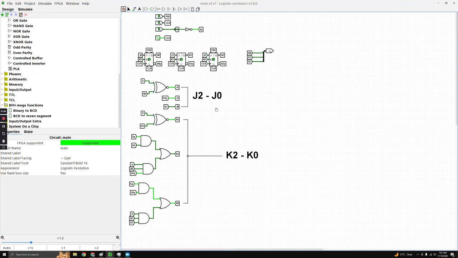Okay, so over here in Logisim, we have our circuit, and as you can see here, we have what I was talking about with our J2 and K2 circuit, which is made useful with our exclusive NOR circuit, so it saves us quite a bit of time. And then basically just our standard layout of the circuit here.